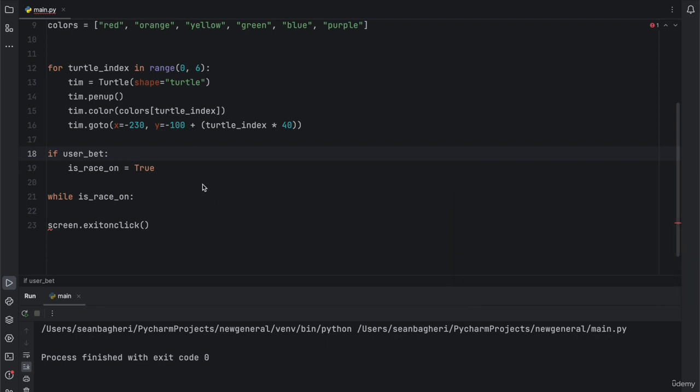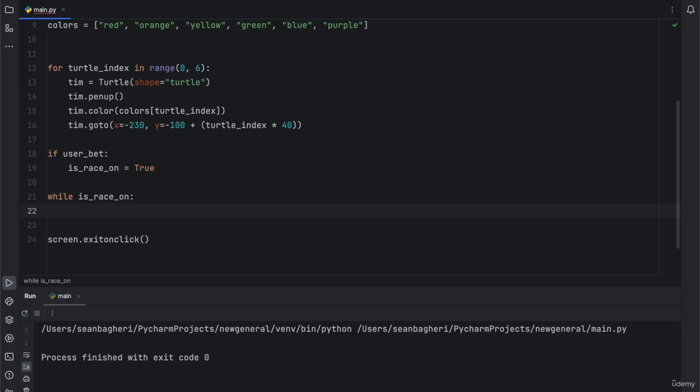We usually use an if statement like if user_bet equals 10, but when you use it like this, you're basically saying that as long as it's true, that's what you want to do. It's the same thing for the while loop.